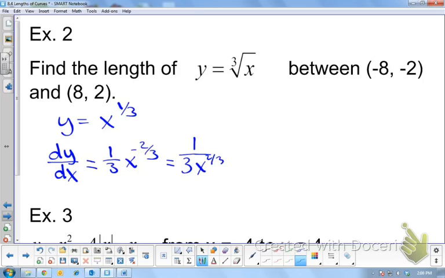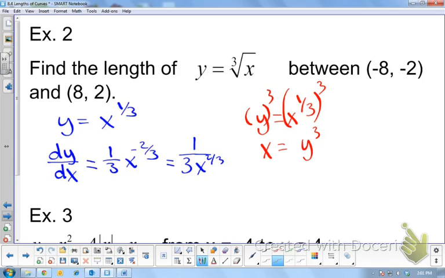When that happens, we're going to flip the graph to be in terms of y, because then that vertical tangent line becomes a horizontal tangent line. So instead of working with our x's, we're going to work with our y's instead. If I take y equals x to the 1/3, and I want to write it as x equals something, y to the 3rd. We would just have to cube both sides. And that function is much nicer for us.